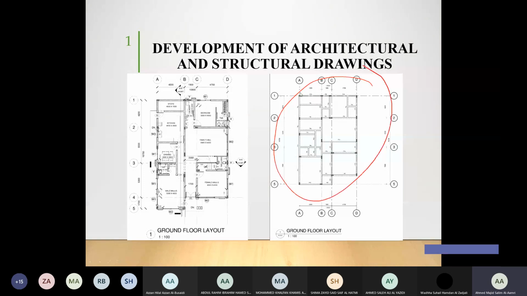Now, if we are showing it using a hatch, why is it not shown here? We have toilet and bath here, right? This is toilet and bath. Why didn't we have a hatch here? Which level is this? We are talking about which level now? Ground level. Okay, ground level.